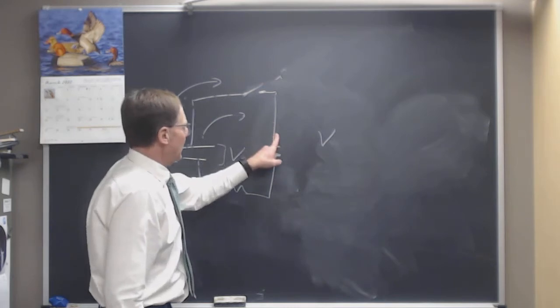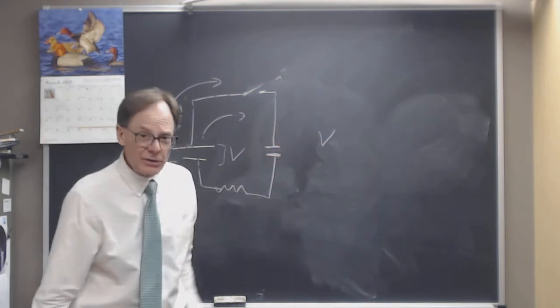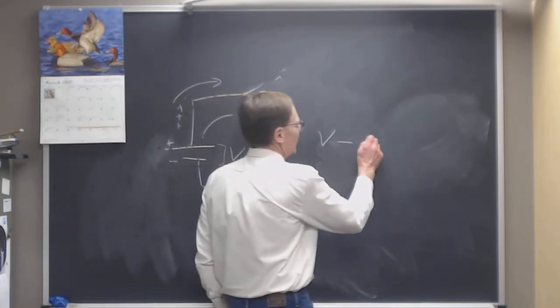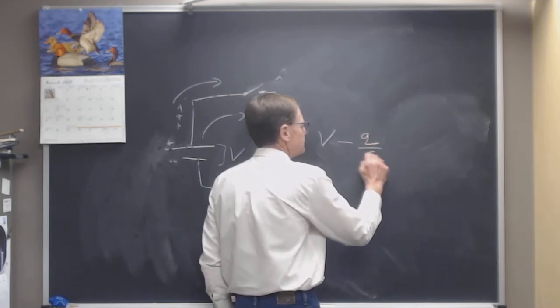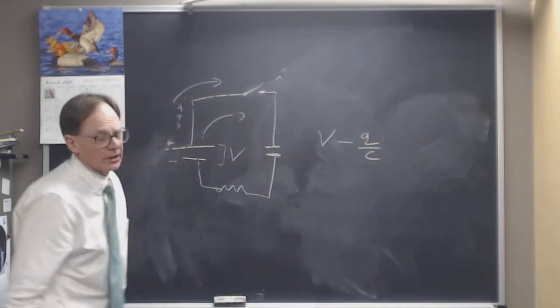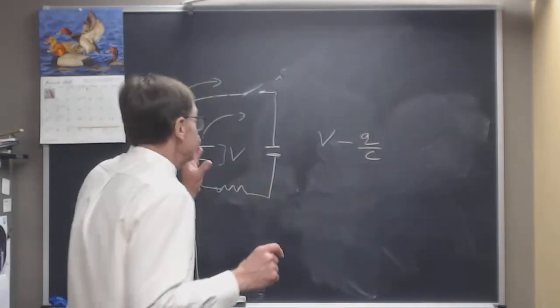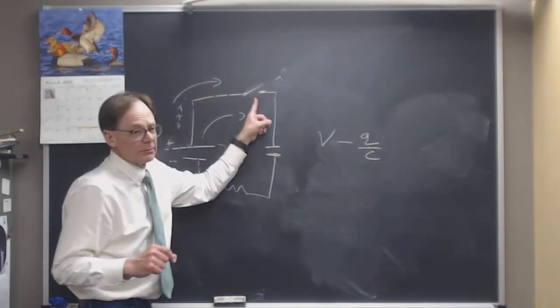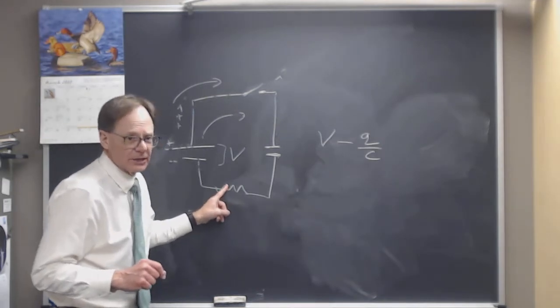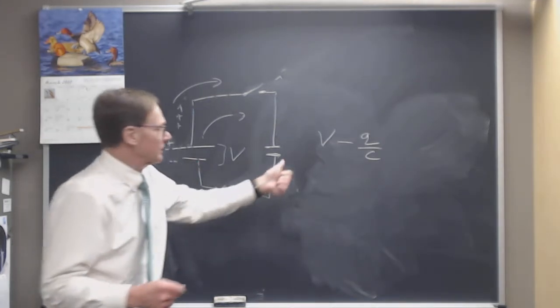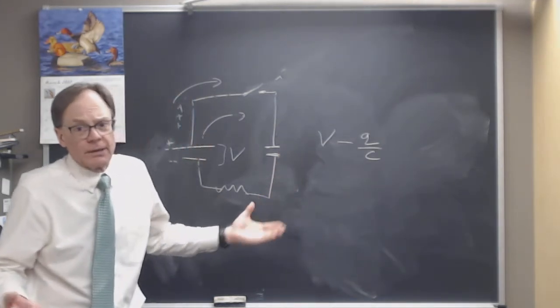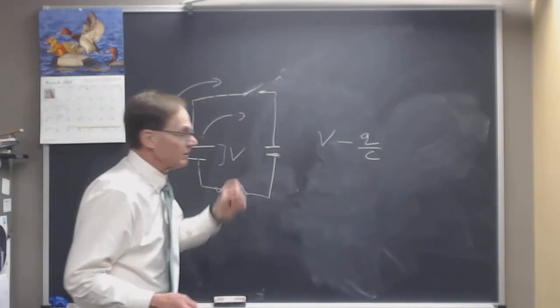As I go from the high side of the capacitor to the low side of the capacitor, I have minus Q over C, where Q is whatever charge is on the capacitor as a function of time. Remember, we decided this capacitor doesn't charge up instantly when we close this switch because we have a limited current. The smaller the current, the longer it's going to take to charge up, because we just have less charge flowing per time.